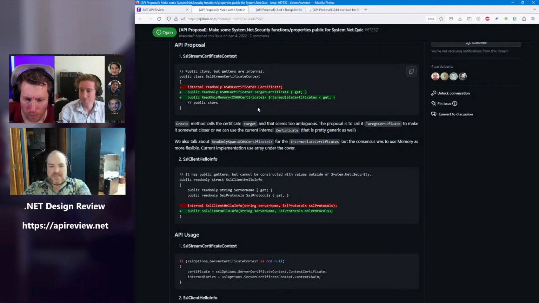So are they just using this as a collection? If it's a collection, why are we doing a read-only memory? It seems weird. I think they simply want to pass this state, since Quick needs to read it, and you had a collection of intermediate certificates.